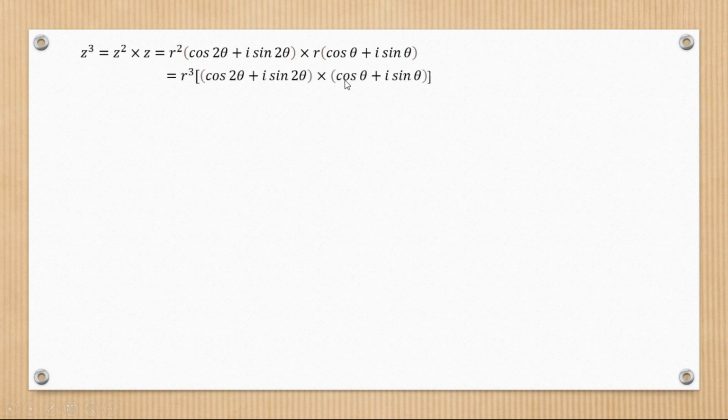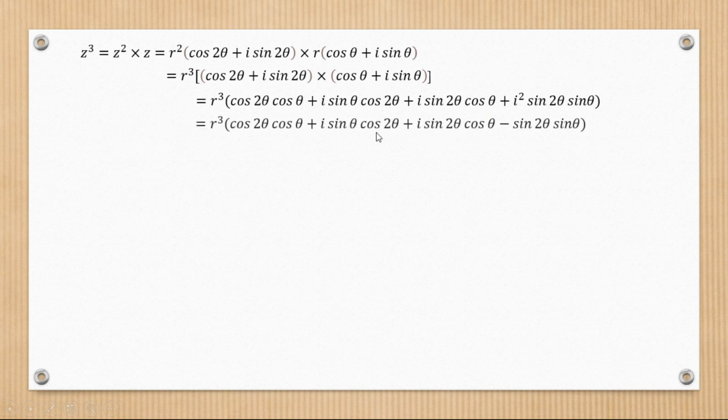So let's delve deeper. Let's see what if we have z cubed. We know that z cubed can be expressed as z squared times z. We remember we've just found out what z squared is, so we don't need to expand that again. We can just multiply that by z. So when we multiply the two, we see that r squared times r is r cubed. Then when we open those brackets, it can be expressed in this format. Then we can also see that similarly we have i squared becoming -1.